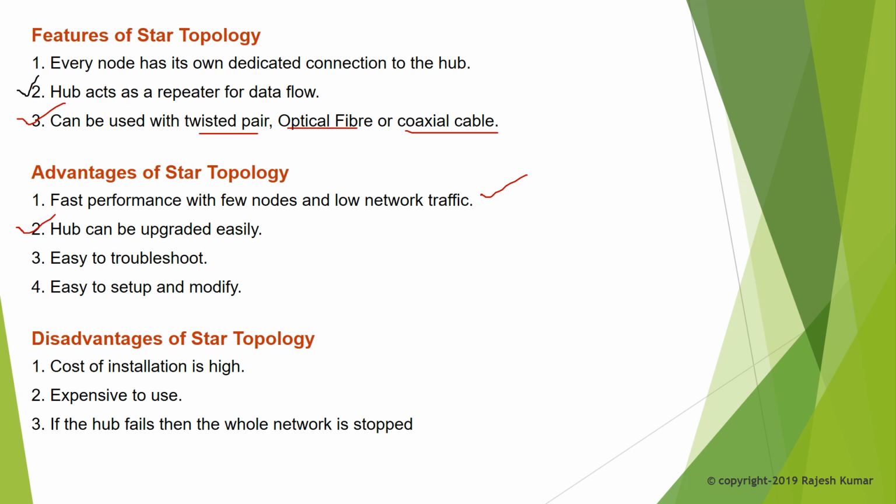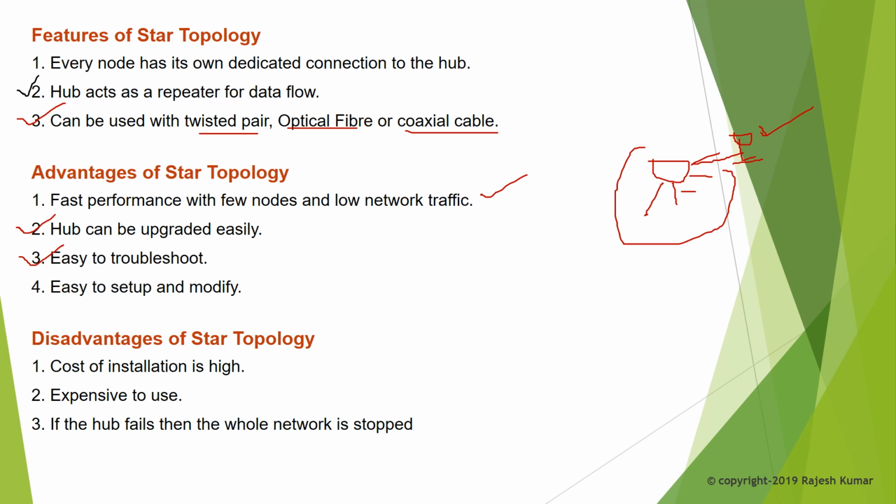The third advantage is that it is easy to troubleshoot. That means if we have a centralized device connecting multiple devices together and one particular device is facing an issue, we will not have to bring down the entire network. We can focus only on this connection, and it becomes easy for us to troubleshoot.